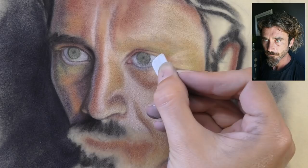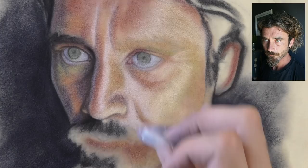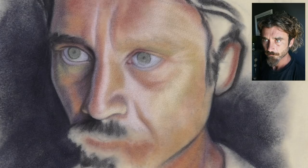So again, I don't have to lean very heavily. I don't care if I go over my edges slightly. When I come back in with the pastel pencil, all of that will get sorted out. So don't be too concerned about putting it on perfectly first time.